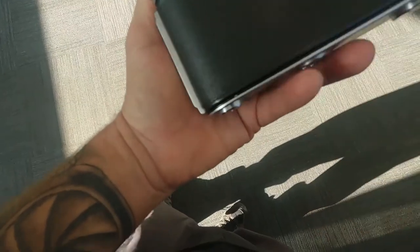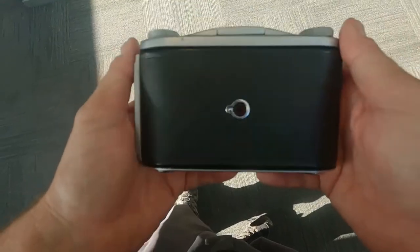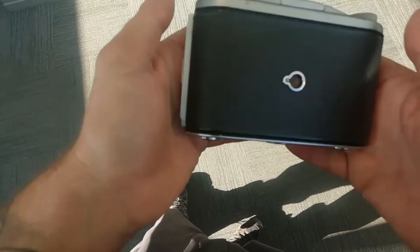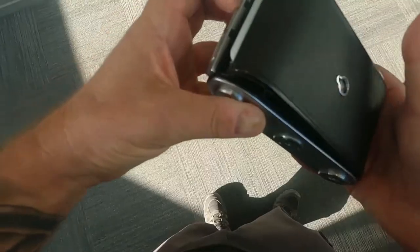So that was a bit of a fail. Looking through the red window to get the frame counters, I've missed a load because I couldn't see them. Out of a roll of 12, if I get 4 or 5 shots, I'll be amazed. All right, let's get this film out, see how we go from there.